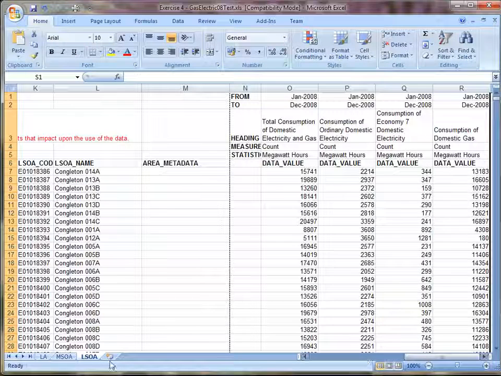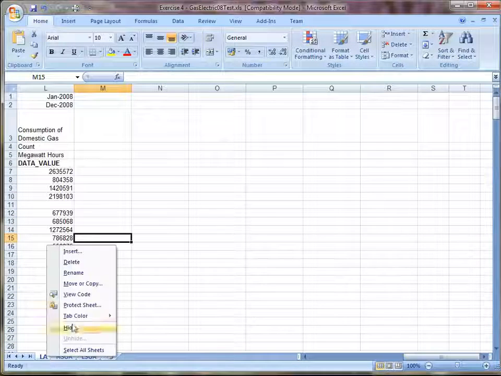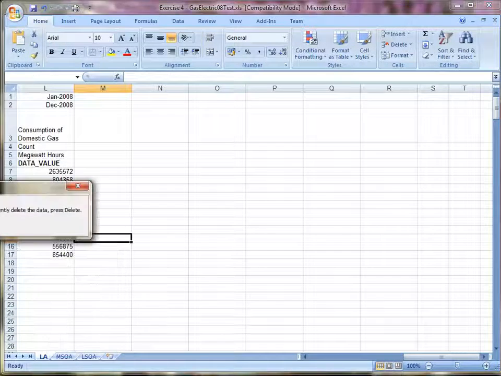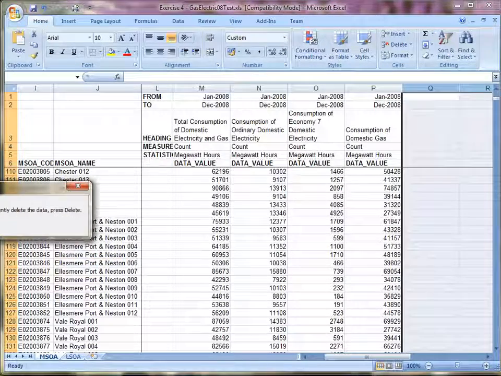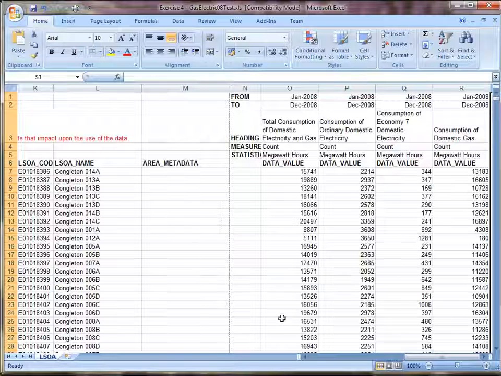And the first thing we're going to do is really delete out the unnecessary data and worksheets. As a reminder, this is simply to reduce the file size so when uploading over slower networks we don't run into any issues. So I'm going to delete the local authority worksheet and the MSOA worksheet because the system's going to aggregate to those levels, so we don't really need them.